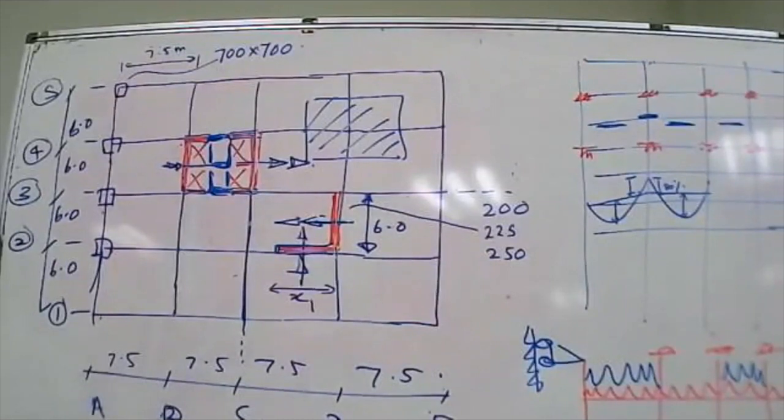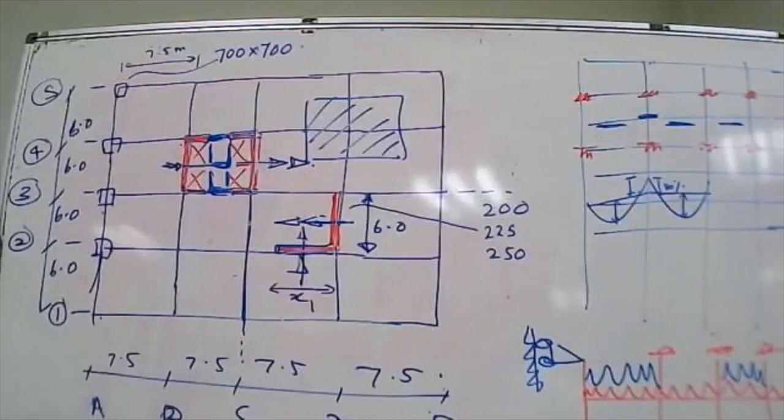Okay, sir. The reason for asking that question is we don't know how it can affect the service criteria. If you continue the reinforcement, then there's no way the service criteria will be affected. Is that clear? What you do is important when you are curtailing the bottom reinforcement. But no need to be generous when you are curtailing the top reinforcement. Okay, sir. Thank you very much, sir.